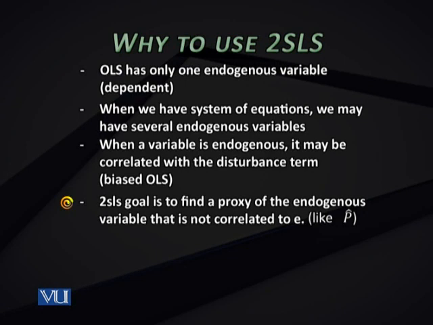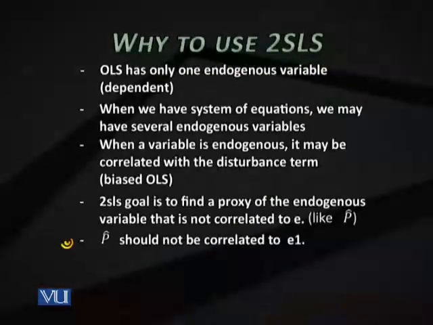So the logic of using 2SLS is to find a proxy that is not related to the error term of the second or third or whatever equation you are considering. So if we have two equations, in fact we have an endogenous regressor on the right hand side of equation 1, suppose this is the case. Now that endogenous regressor is related to the error term of the second equation. So you want to clean that. We find a theoretical value, which is your y2 hat, as I told you, which is not related to the error term now. It's a theoretical value estimated by OLS. We use that value in order to regress the first endogenous variable on this theoretical value of the second endogenous variable. This process is called two-stage least square.